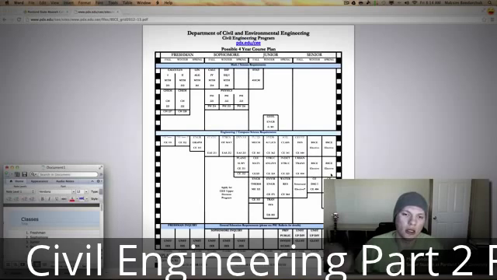So here you're choosing your elective classes, so you're probably going to do a lot better because you're taking classes that you're probably going to enjoy. So yeah, for the most part, that's the outline of a civil engineering 4-year degree schedule. There's nothing wrong with pushing some classes off for 5th year.